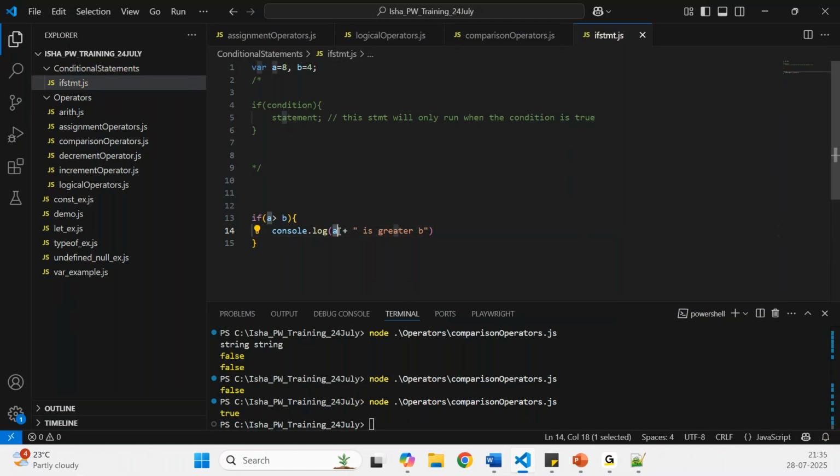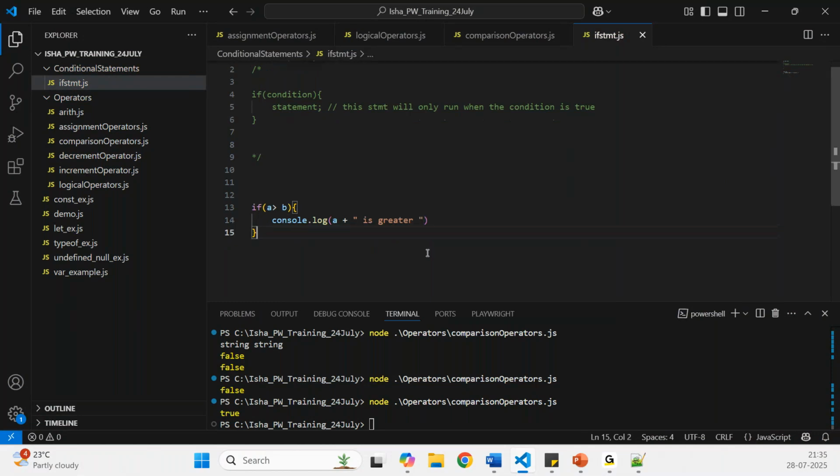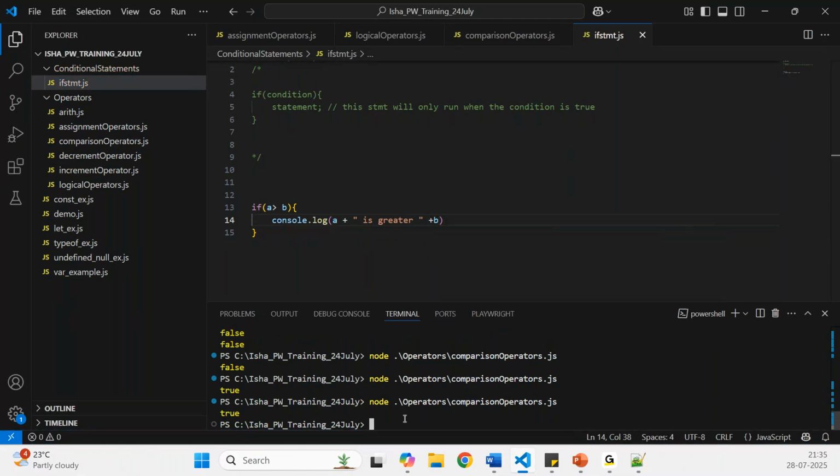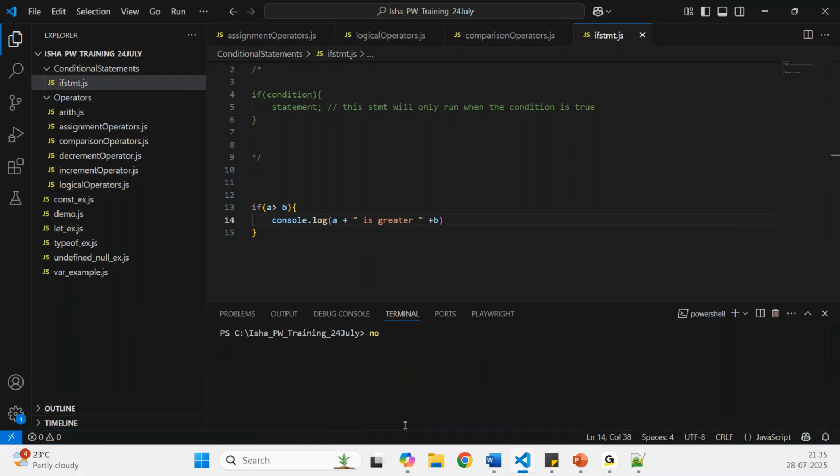This will say the value of it, plus means you add whatever is there with the value, and then you show whatever is there in the quotes. The same way we will do for B also. It will say 8 is greater than 4. Oops, I was running the old one. So node, conditional statements, and if statement. We have got the answer, 8 is greater than 4.